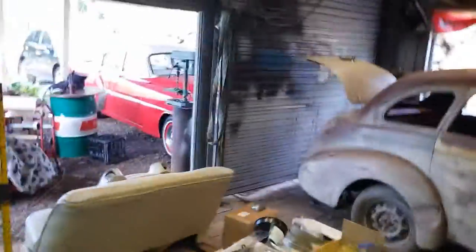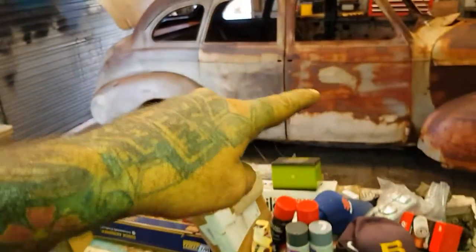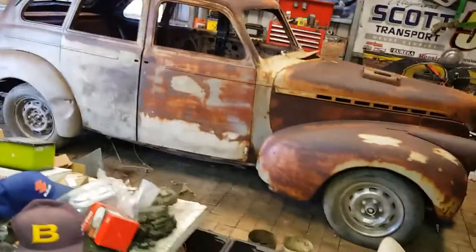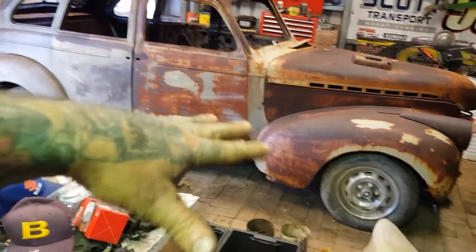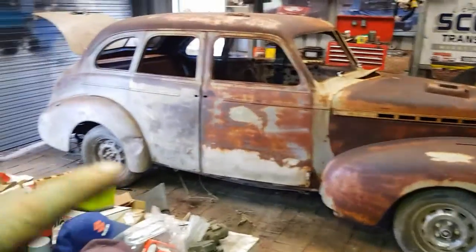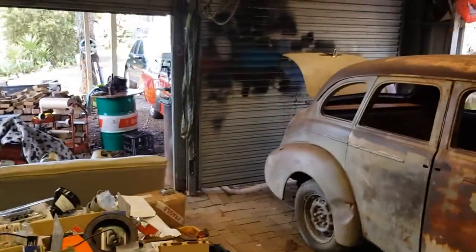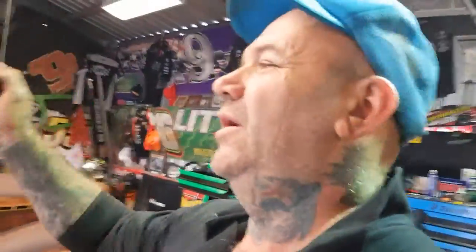Worst case, we will move Chief. We'll skull drag this one out. So we probably need to not get this off the ground to put the front and rear in just yet until we skull drag that out of there. And then we'll try to take the old Bedford. We'll try to get her out of that roller door. Alrighty. And then that can come in. And guess what comes in next? Oh yeah, the cars are coming.